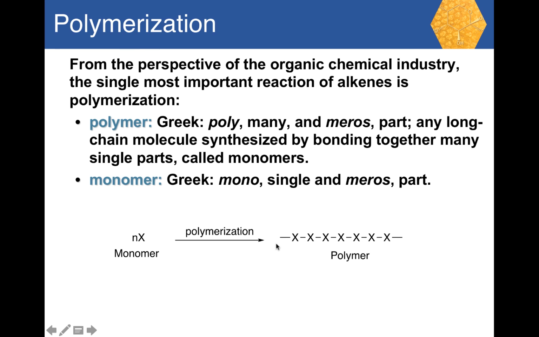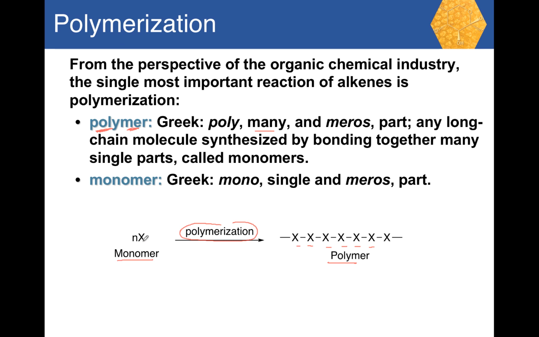Let us look here now at polymerization. As we said earlier, polymers are used in everyday life, and by definition, it's a Greek word, polymer, meaning many. Poly, of course, you know, is many, and mers here means units. So it's many units. So what we have here is a monomer, just one monomer or one unit, and through the process of polymerization we have many units now bonded together to form a polymer.